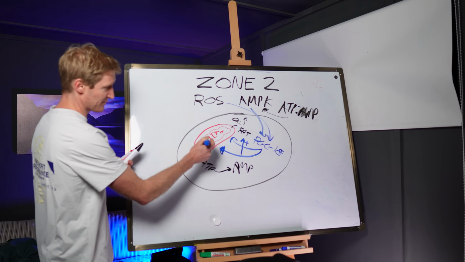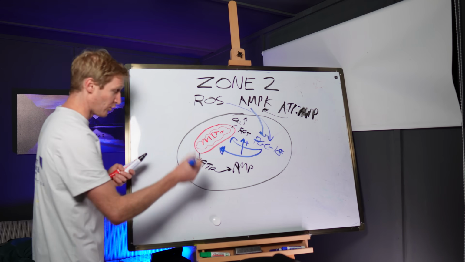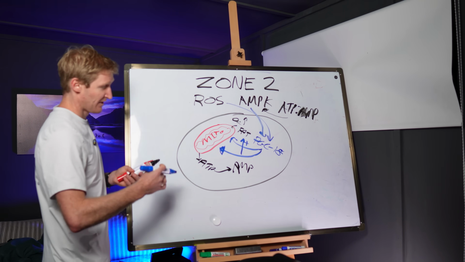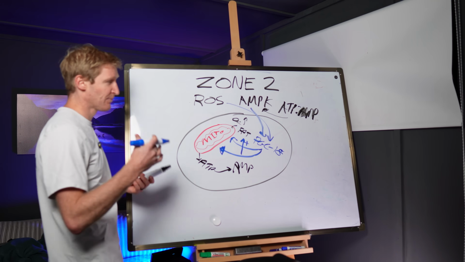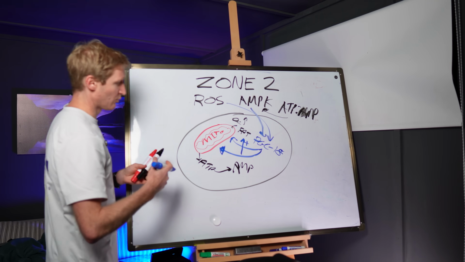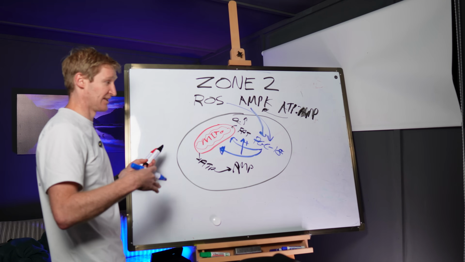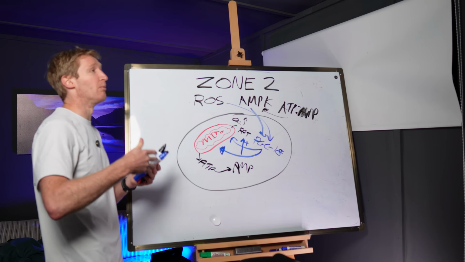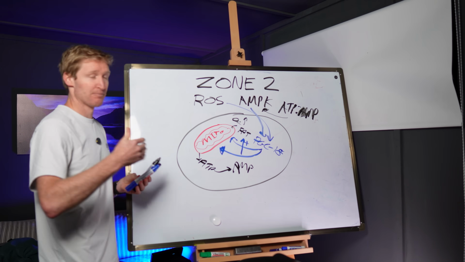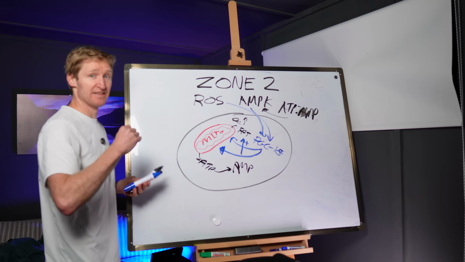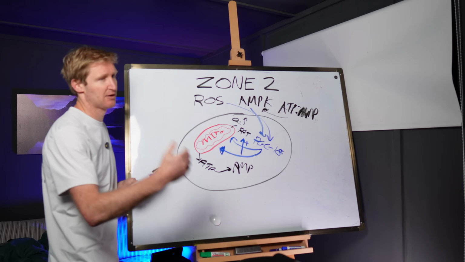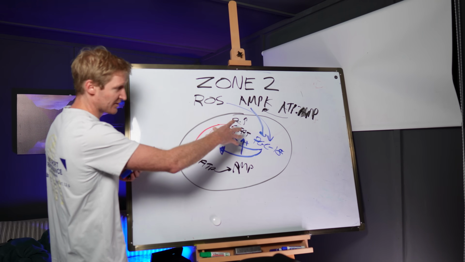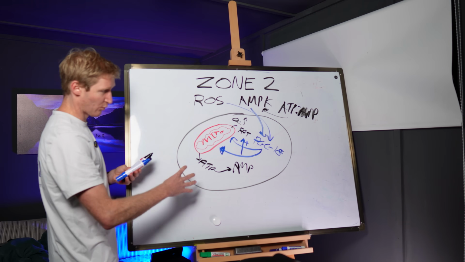Mitochondria, the more of these we have, more oxygen to ATP. The more ATP we have, the more muscular contractions we can do, which means the faster we can run for the same effort, or we can just use less effort to run the same speed. So that's why, if we're controlling or monitoring our exercise intensity, our zone 2, heart rate zone 2, that's how we can improve our pace and power output at the same heart rate, because we're able to extract the same amount of oxygen, but we can utilize so much more of it.